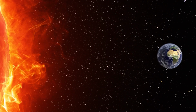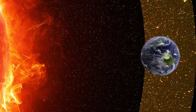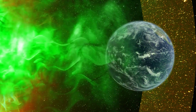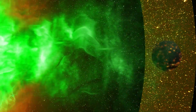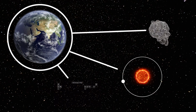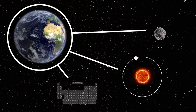Earth, for example, is in the sweet spot known as the habitable zone, where it can have liquid water on its surface. But just being in this zone doesn't automatically mean a planet is habitable. Factors like crazy levels of radiation can make a planet uninhabitable, even if it has the right temperature. So, the bottom line is, we need water, something to orbit, and a set of nutrients of chemical origin that can be found in Mendeleev's periodic table of the elements, or those funky snacks you buy.